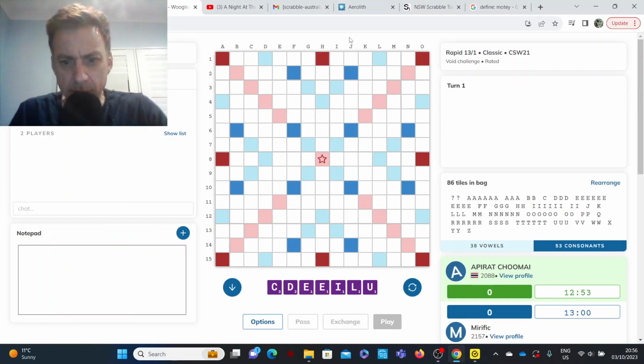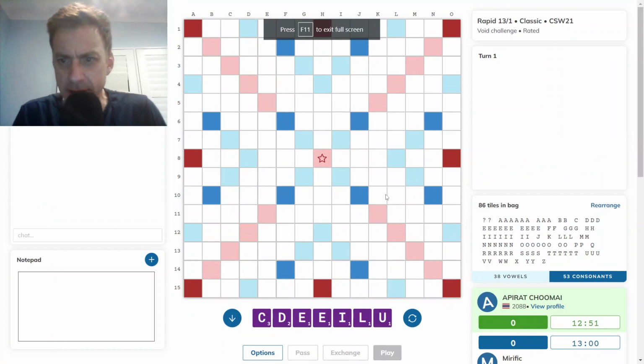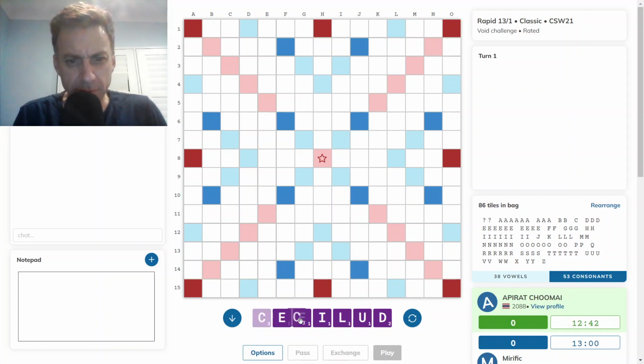Hello, the game has started. It's my opponent to go first. If my opponent plays an A, I'll have A to Q, which is a 5-vowel 8. So basically this rack with an A in the front.